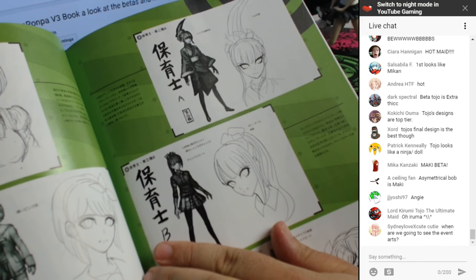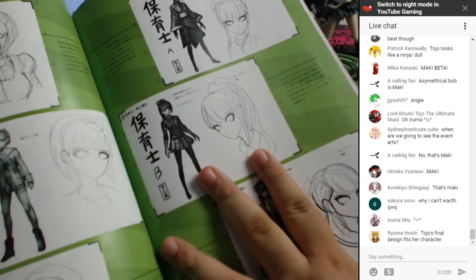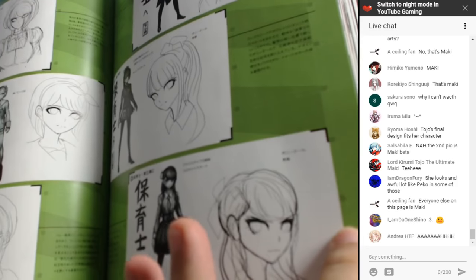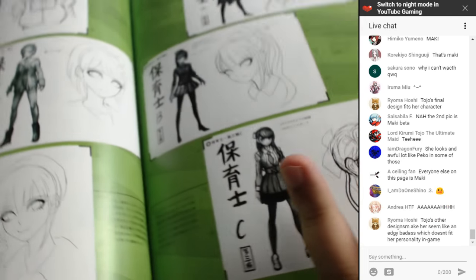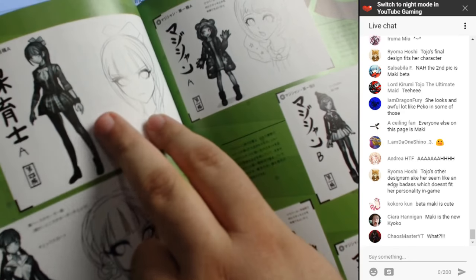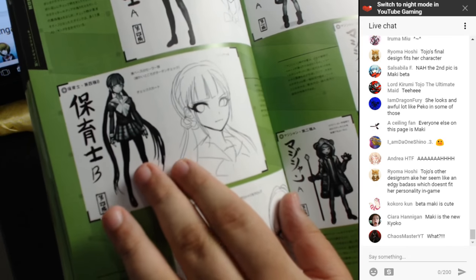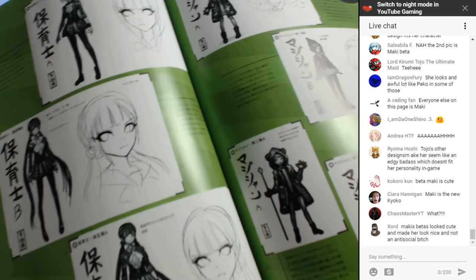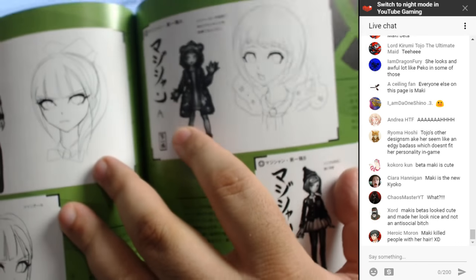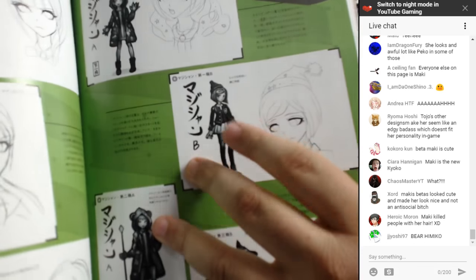Maki or Angie? I don't know. Whoever it is, I don't know. Could be Angie too, though. I don't know. No, it's Maki, right? Ooh, look at this one. Cute. Very good. Oh yes, more Maki. Oh shit, Yumeno. Cute, fucking cute. That one looks cute too.